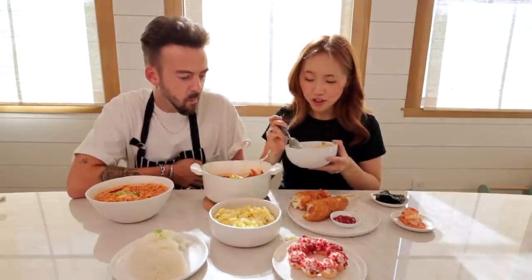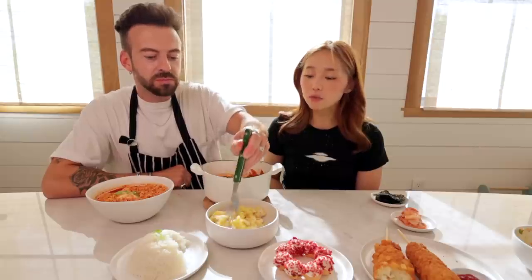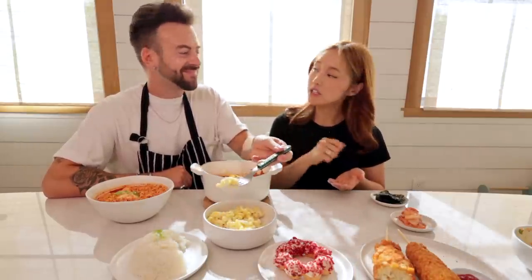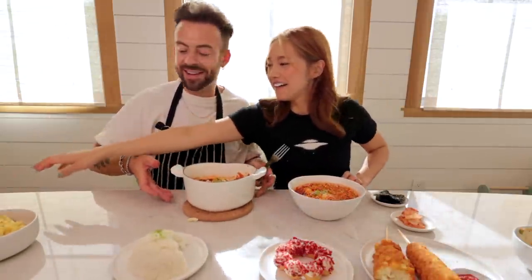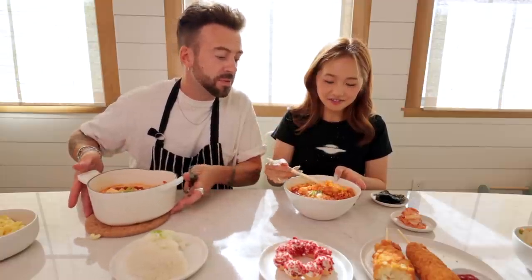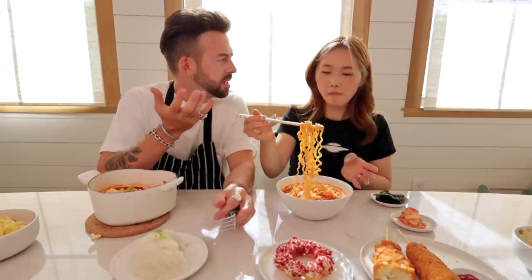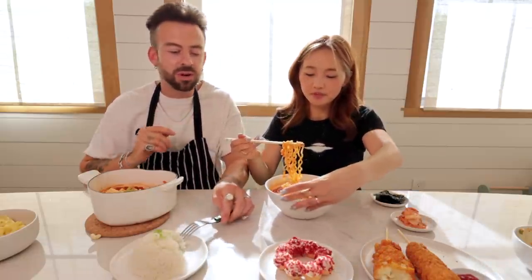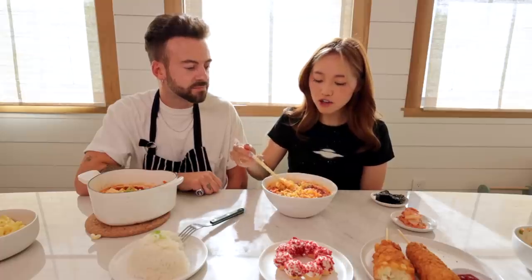This is freaking bomb. Mac and cheese — also good. Three ingredients, just simple: milk, cheese, and macaroni. If we go to a buffet and there's mac and cheese, keep it on. Let's try some of the fire noodles. I don't usually make these because they're too spicy for me. I kind of made them a bit more soupy than you would usually have them, so I apologize for that. If it was your last day, it wouldn't matter — you'd be dying anyway. Actually, it's pretty good. It's supposed to be a lot spicier, more aggressive. This is like a mild version — I actually won't get heartburn, I think.